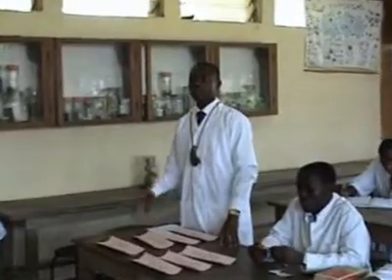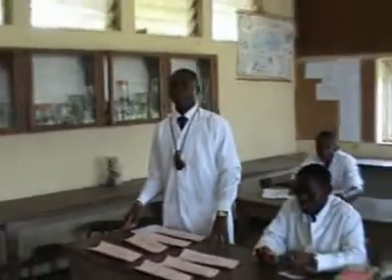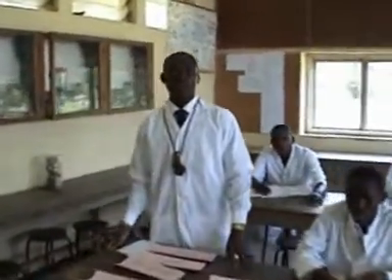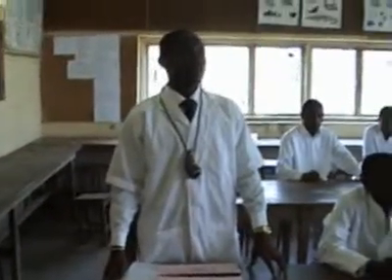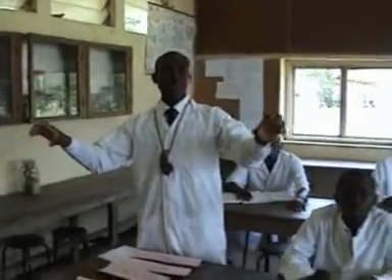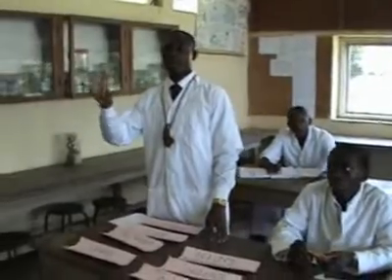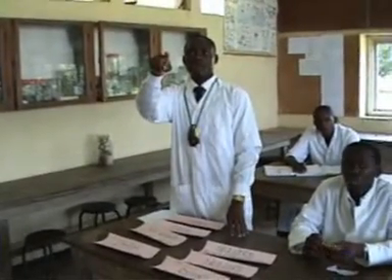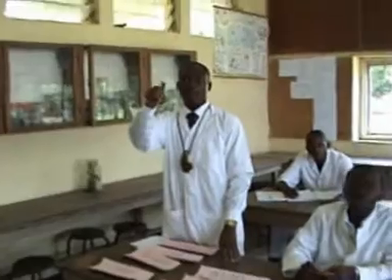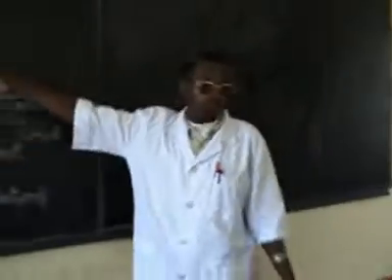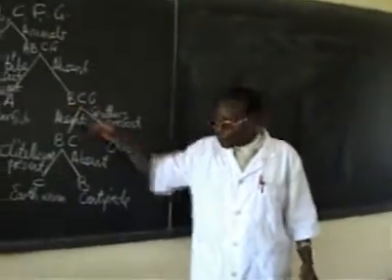Yes, ask your question. I have 2 questions to ask. I want to find out if the names of the organisms must be written under the letters. Yes, sir. And I also want to find out if when we have 2 branches from the same tree, can we separate the organisms into 2? For instance, the first branch we have just F. Can we have F, E for the plants only and the other side before we continue our separation? Okay. You must not follow.